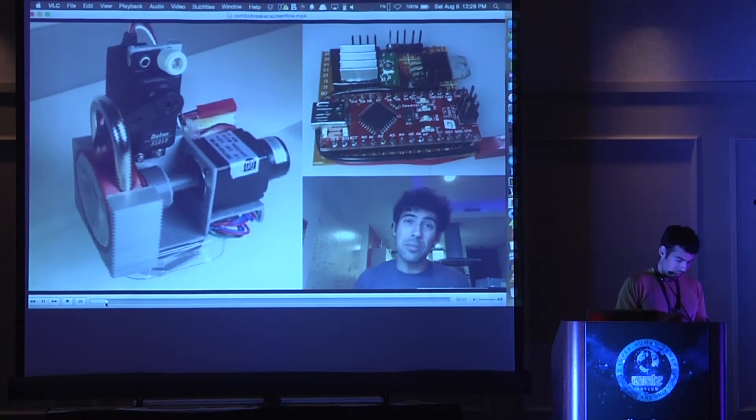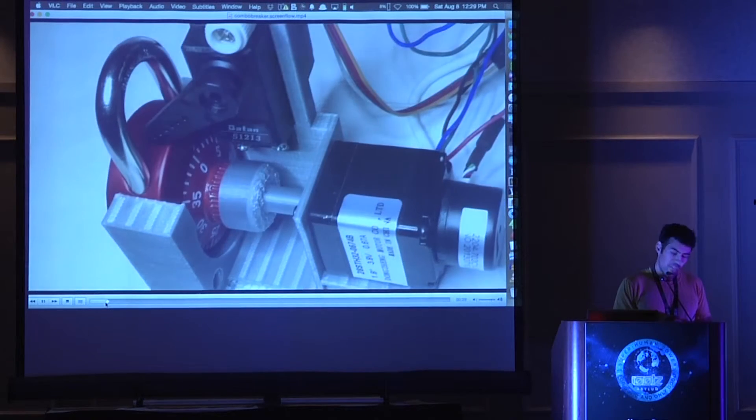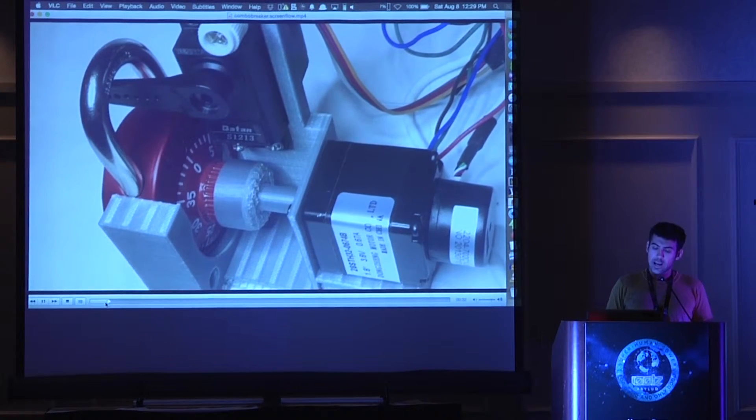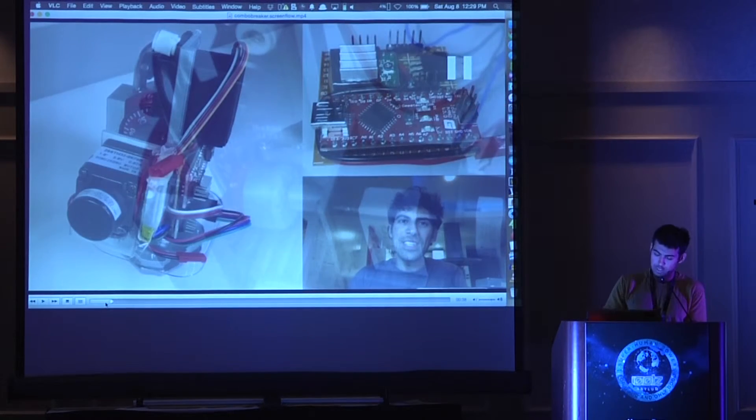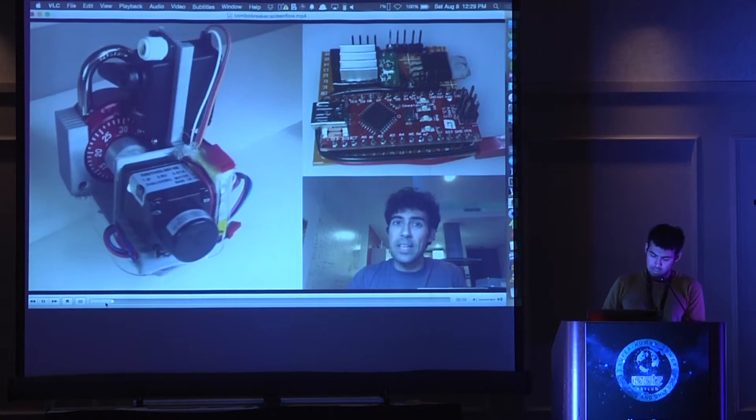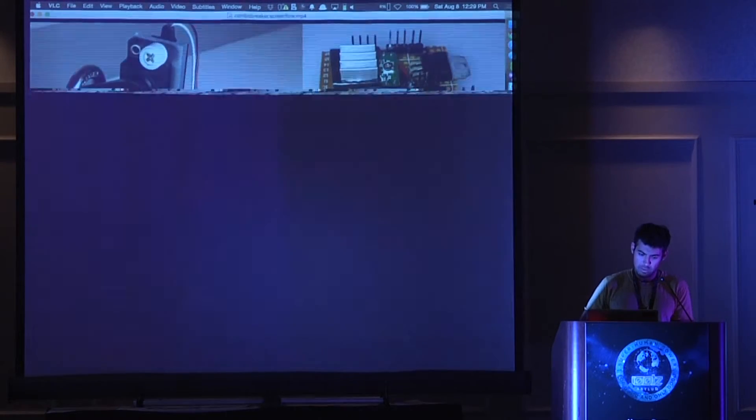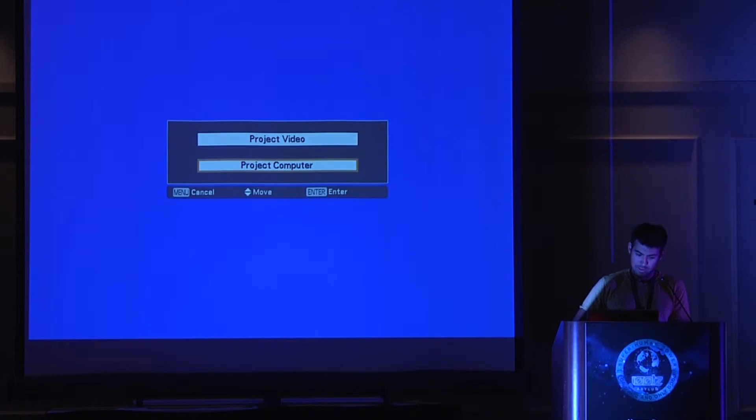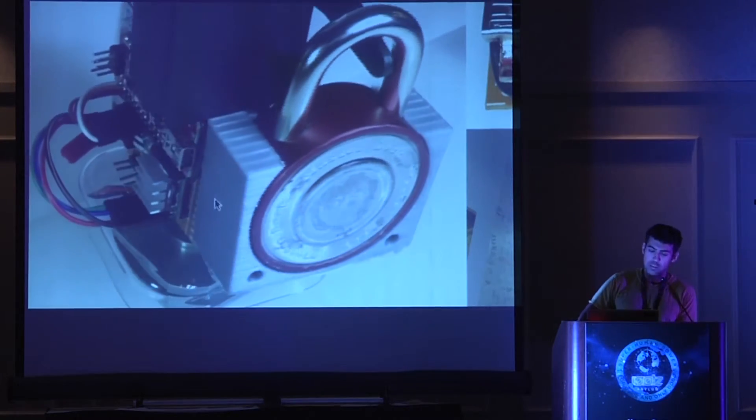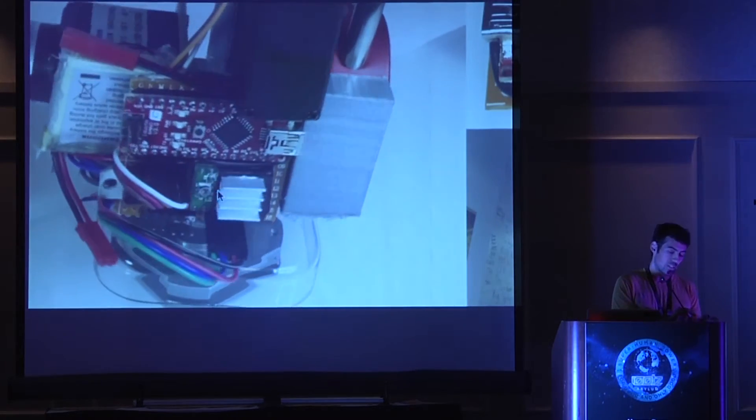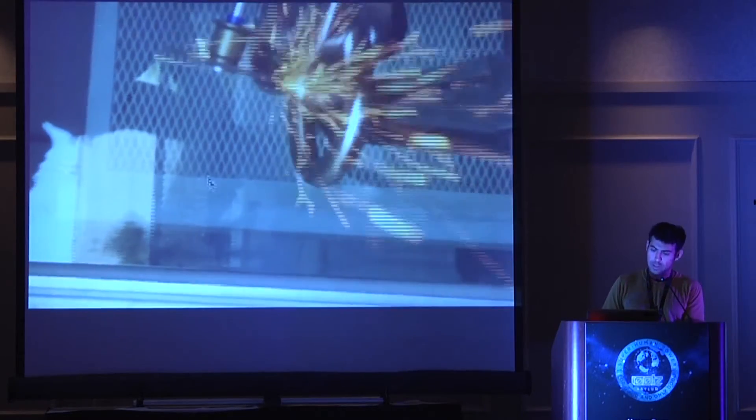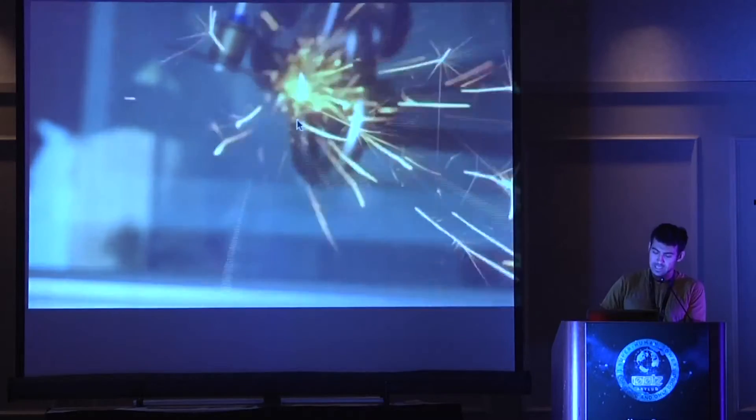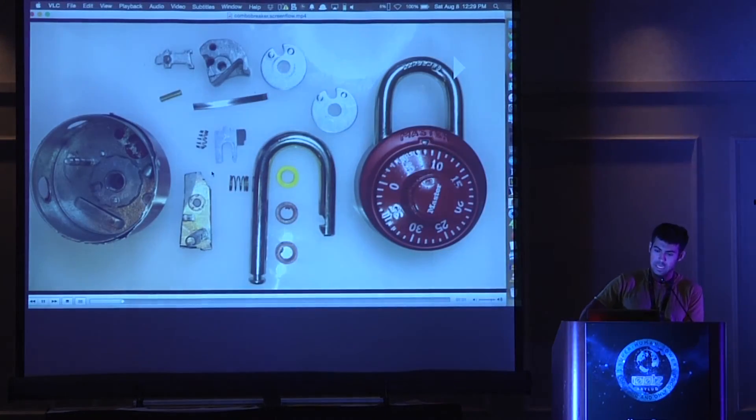I have full source code, the full schematics to build this. I teach you how to do some basic 3D modeling so you can learn how to make that outside shell. That silver stuff is plastic. You can see it here. How to 3D model that. Where to get it 3D printed if you don't have access to a 3D printer. I go to a hacker space in Los Angeles called Crash Space. I show the internals of this thing. And in general, just try to teach some basic reverse engineering and problem solving for this kind of stuff.